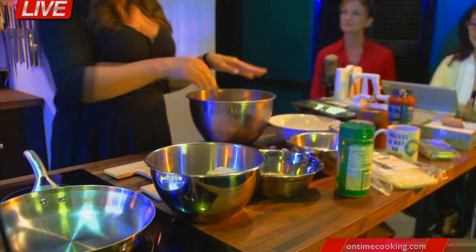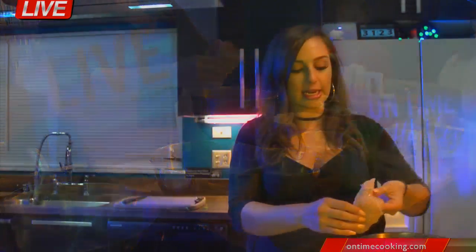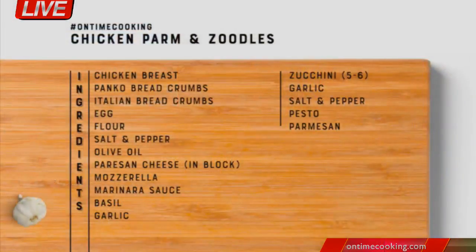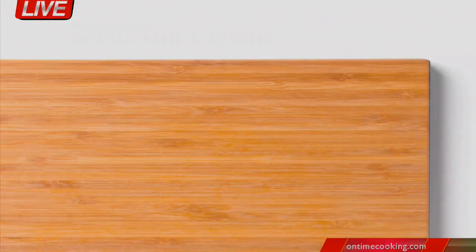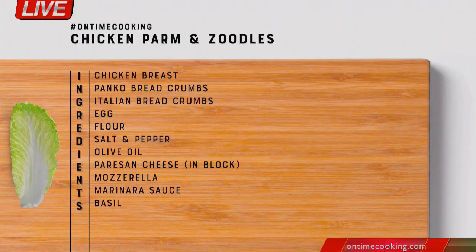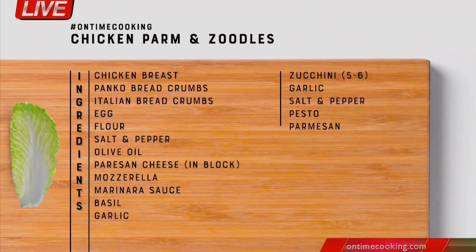So I'm going to go ahead and I have my chicken breasts that have been marinated. I sliced these thin and then I pounded them thin. So I want these to get really nice and crispy. That's kind of the trick, because you don't want to have a huge hunk of chicken. It's not going to cook down and get really nice and thin and crispy. Right. So I'm just going to go ahead by starting. I'm just going to do a little wash of flour, a little bit of the egg, and then right into that breadcrumb mixture.